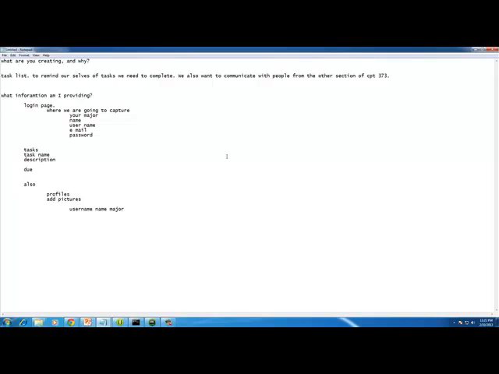I'm just pretty much zooming through this. This is nothing important as far as some information I'm just jotting down. It doesn't have to be technical. Just want to get a good idea of what you want to do in plain English. When you translate things into technical code, it's a lot easier when you know what you want to do. If you could just write it down on paper as if you were writing an English paper or a technical paper, rather than just starting to code out of nowhere.